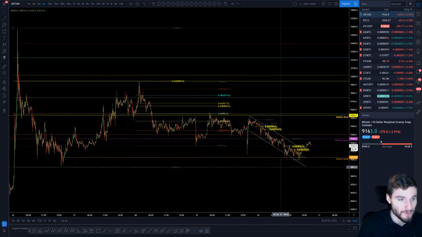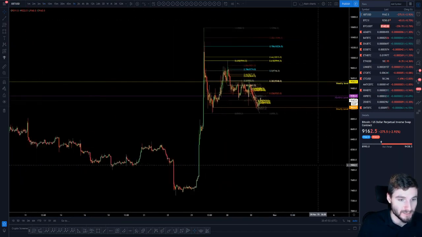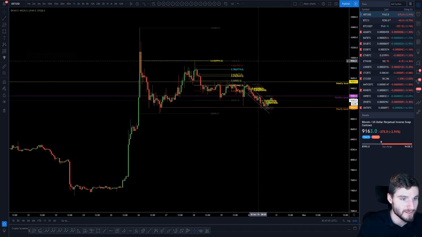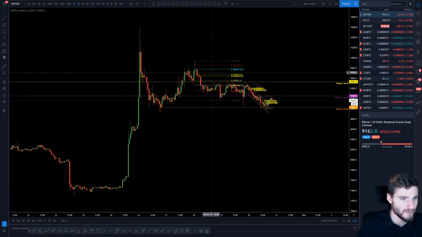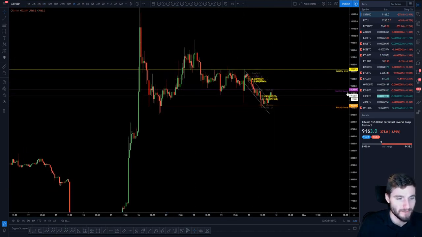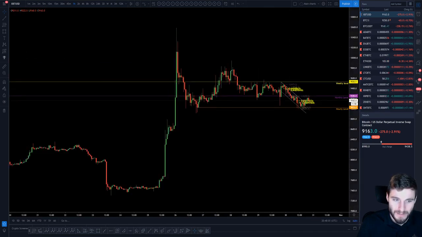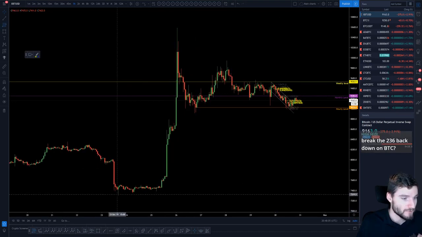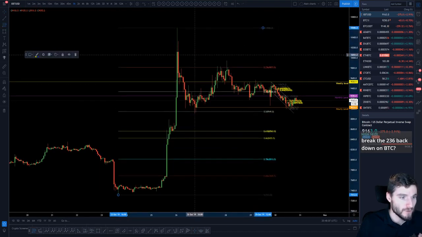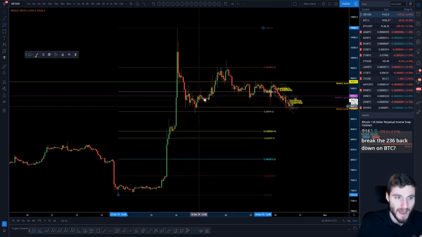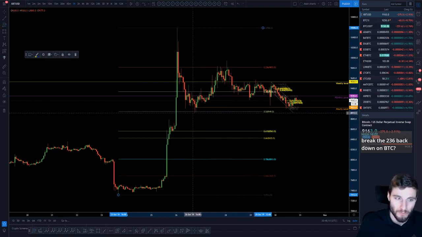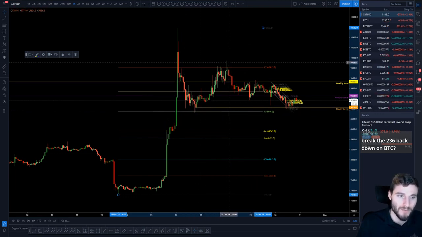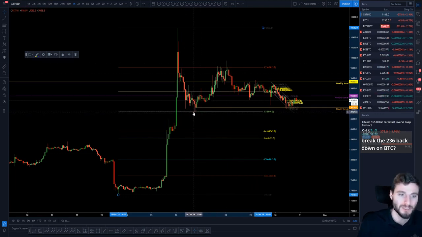So let's go over Bitcoin a second. Let me just delete this and clear up the chart a little bit. Okay, there we go. Really simply, let's show you some amazing Fibonacci work. From the low of the move to the high of the move, we hit the 0.5 fib and got a very strong bounce. I haven't mentioned the 0.5 fib much tonight, have I? And you might think, well, Dan, why are you mentioning the 0.5?